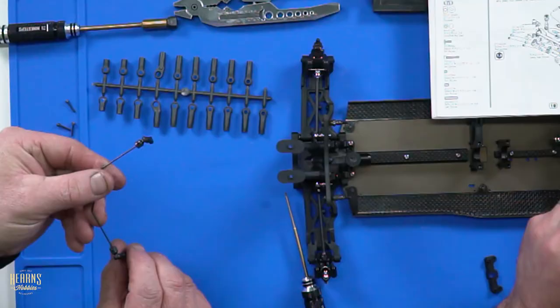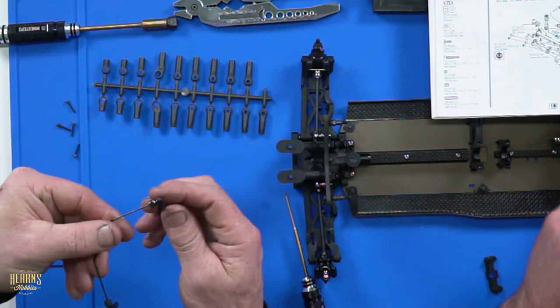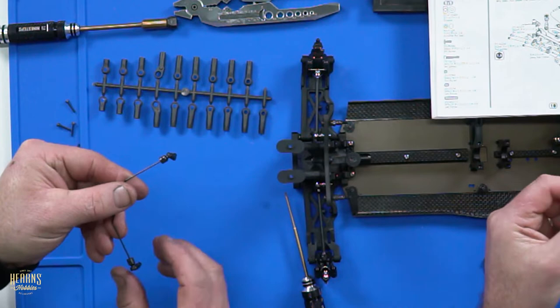You've got to watch the angle though, because sometimes the action of the suspension arm going up and down, that actual link can really get on a funky angle. If it's too short, yeah. So you probably should change the length of the links if you're pulling it in too far. So now your sway bar's like that, you just square it up so it hangs naturally straight, 90 degrees.